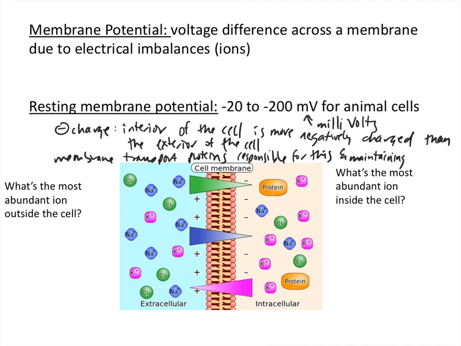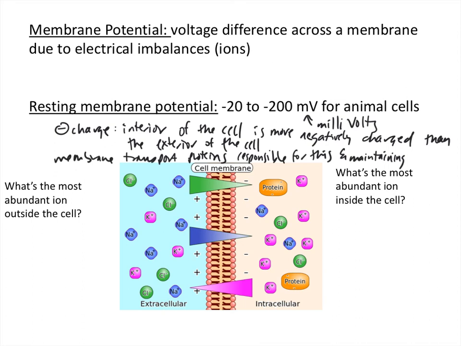To illustrate that, here's an image where we've got the cell membrane here, and then we've got outside the cell, the extracellular area, and then inside the cell. You can see that there are a lot of different molecules that are color-coded here. Some have a full charge, so are ions, and there are some other things listed like proteins, and it shows that the proteins have a negative charge. I want you guys to look at that image and answer the two questions here, just counting up the number of each ion or molecule. What's the most abundant ion outside the cell, and what's the most abundant ion inside the cell? Pause the video right now to sort that out.